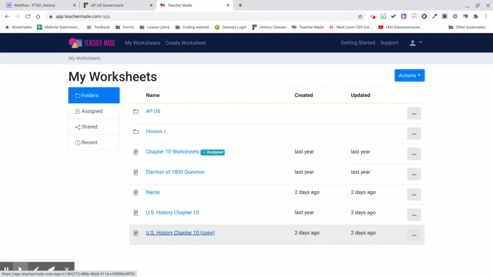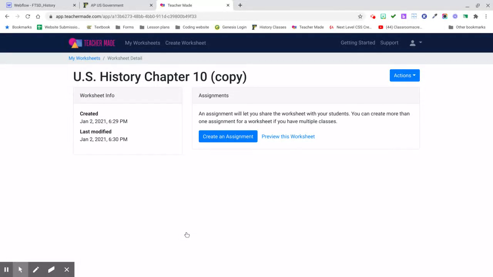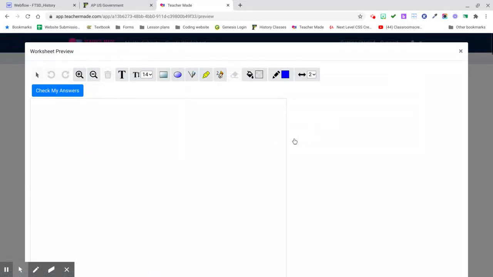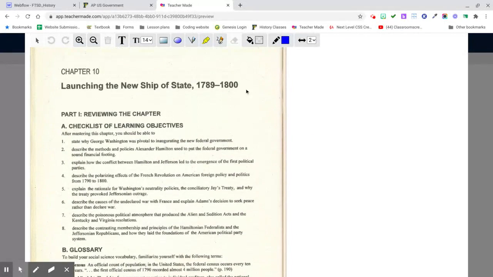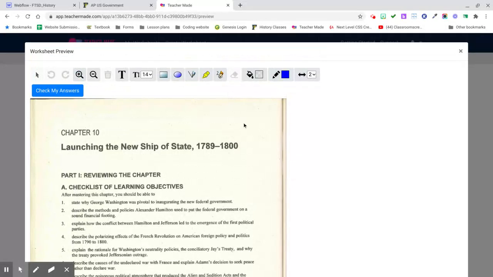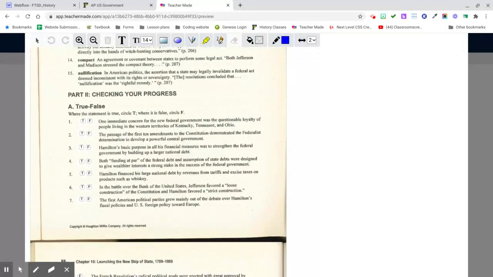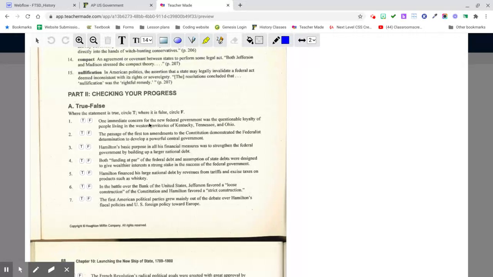So what this does is it allows you to take worksheets, any worksheet, PDF, and make it now a usable, gradable item. So I'll give you a quick show on this, and then I'll show you how I made it. So this is one that I created. You can see it's an older worksheet. It's still got that yellow tinge to it. But what I did was I took a very basic true and false, and here it is. It is now editable, usable, and the students can go through and answer their questions.